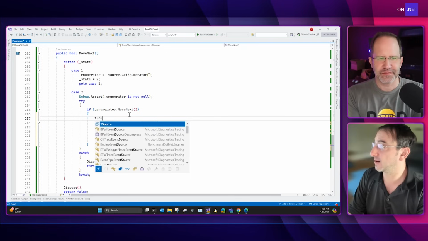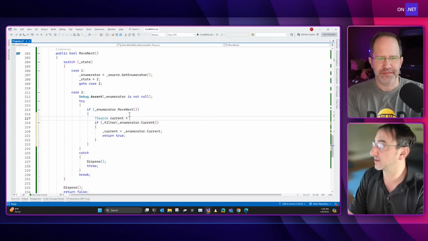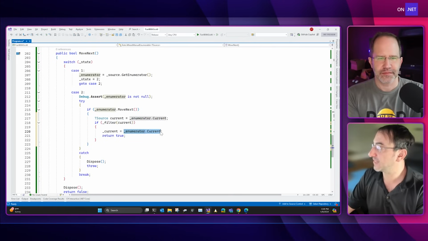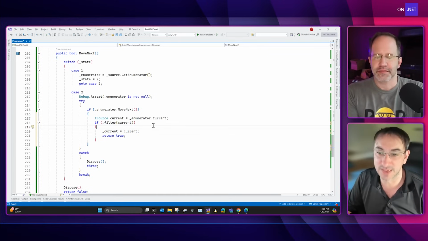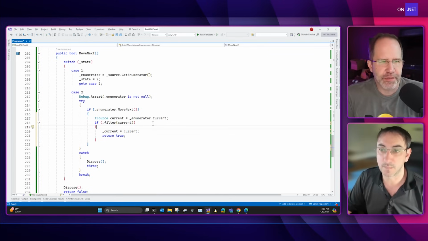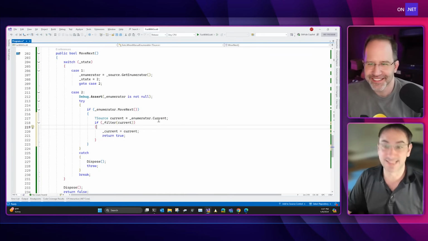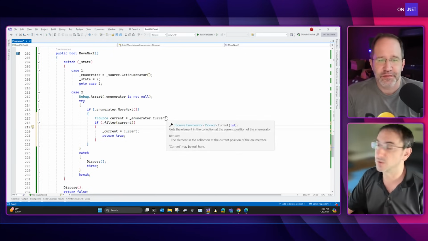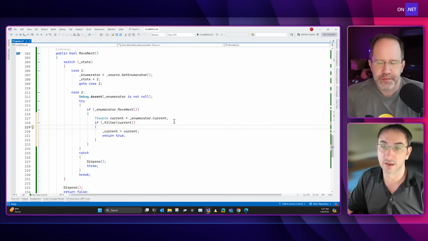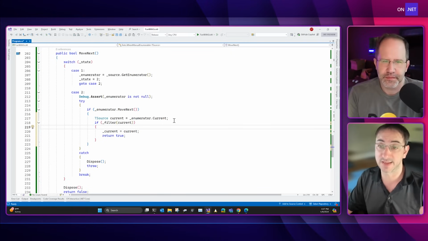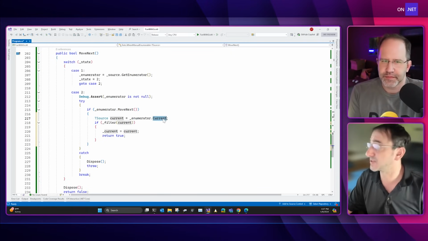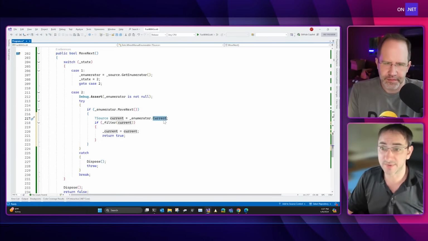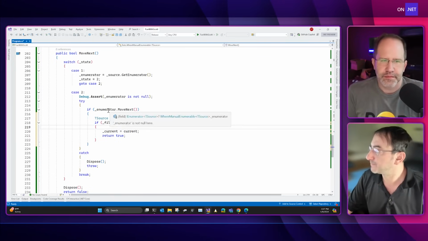So I'm just going to come up here and I'm going to have a local called current, and then I'll just use that local multiple times. And this way I avoid any possibility of side effects. Well, whatever side effect happened, it only happened once. Exactly, which would be what was expected. Yeah. And I also avoid the overhead of multiple calls, which could be just the interface dispatch, but it could also be if this property was doing a bunch of allocation or whatever, I can avoid that.